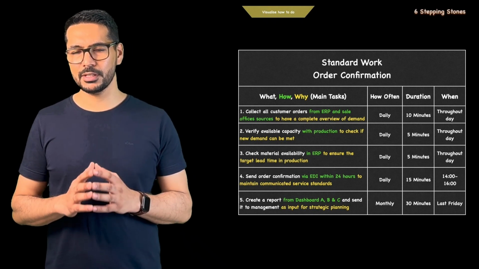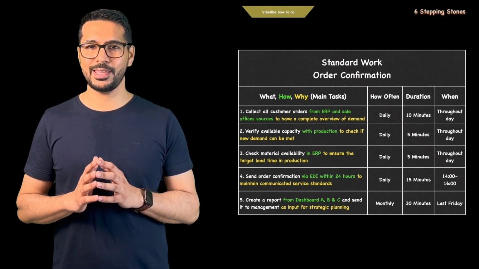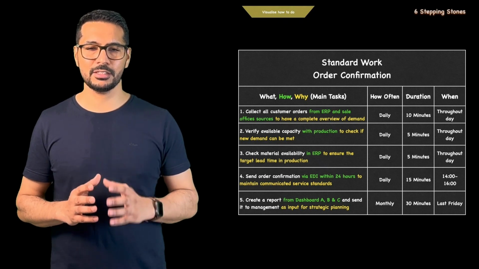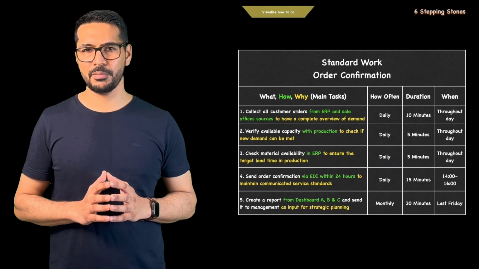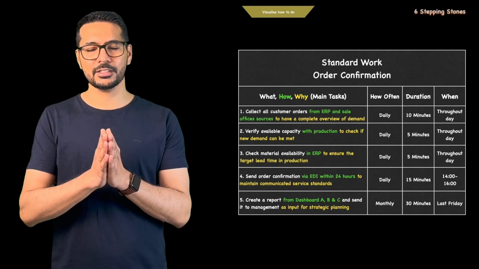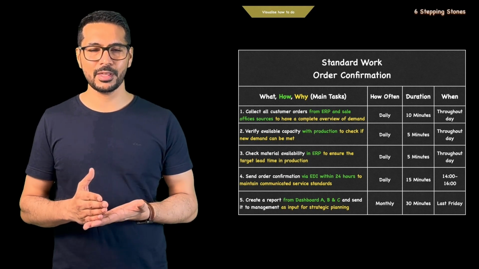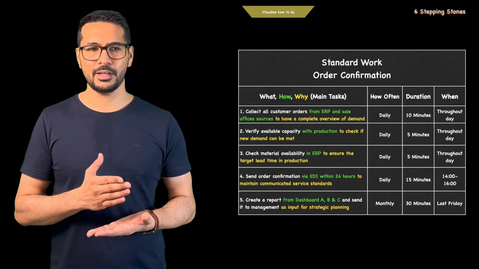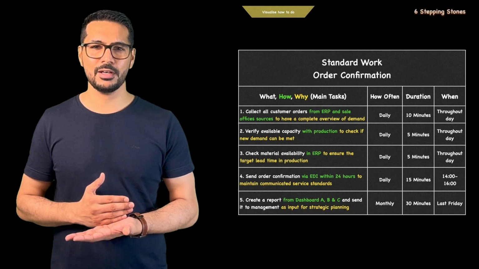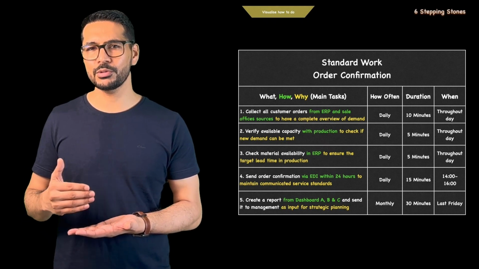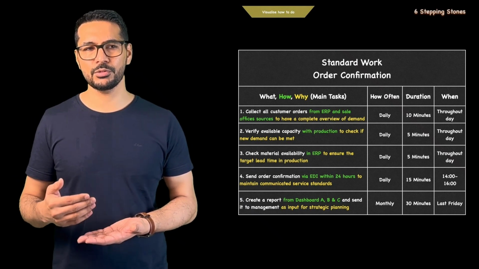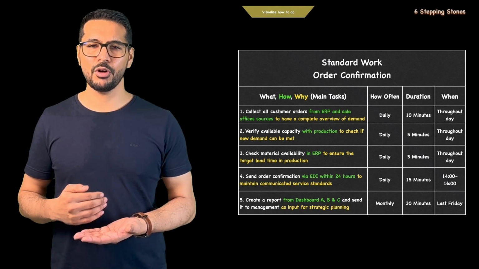If you remember this example of standard work from phase 1, creating flow, which we discussed, you can see here that these are the tasks which we have to perform in this example. But beside these tasks we have marked green and yellow text which shows how to do them and also why to do them in that way. The reason behind that is, if we do not clearly define what the task is, how to do it and why to do it in that way, why that way is the best practice, the people might drift to their own way of working over a period of time.